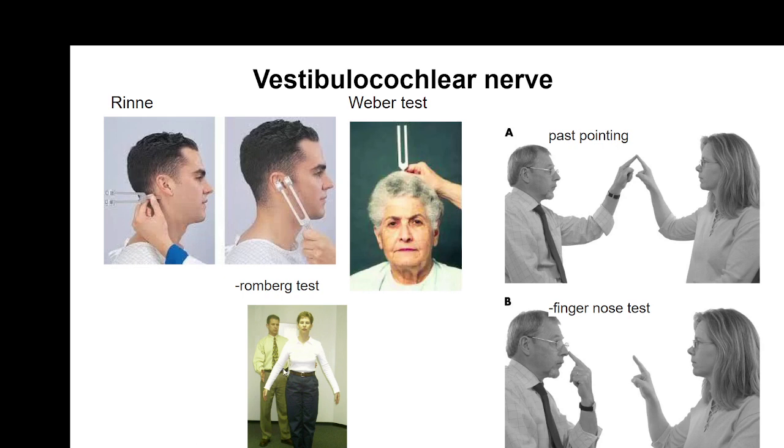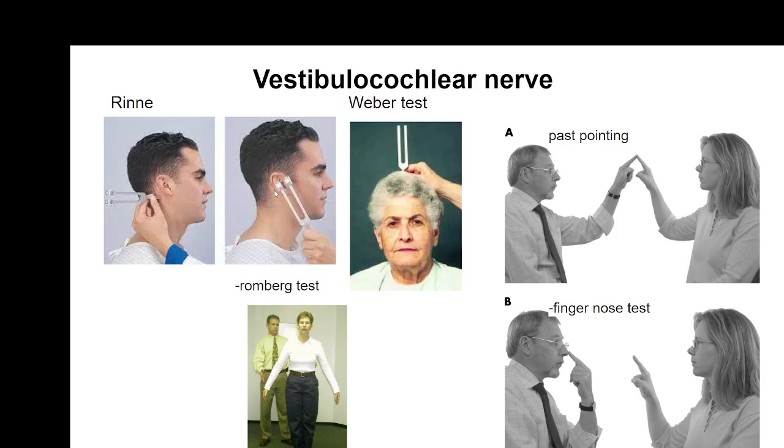The first is about the hearing capacity, whether the person can hear properly or not, and whether the bone conduction and the nerve conduction are proper or not. This is done by the Rinne's test, where a tuning fork is kept on the mastoid bone until the patient is able to hear the sound. Then immediately the position is changed, and it's brought towards the front of the ear.